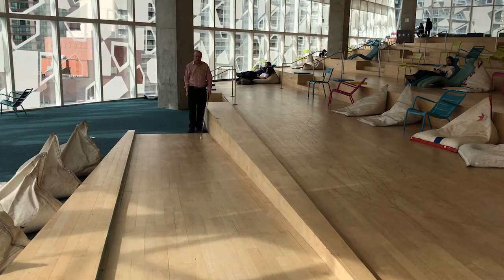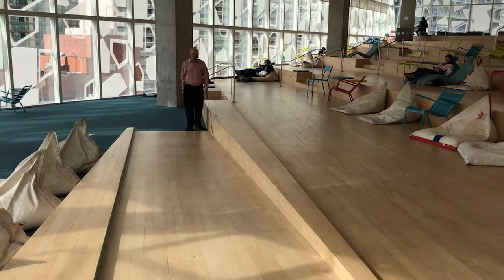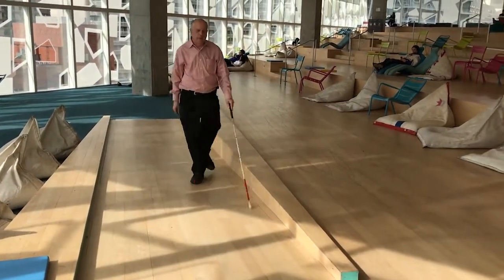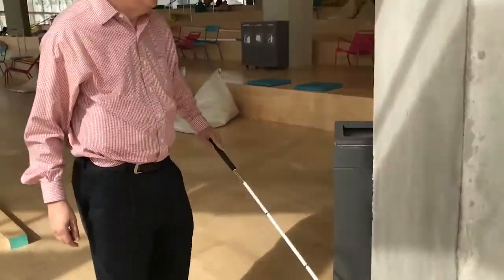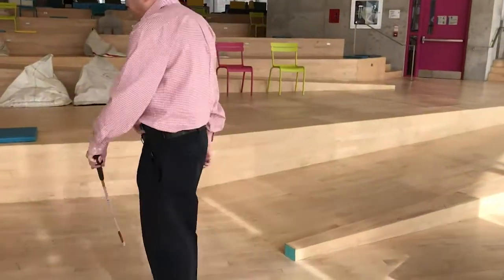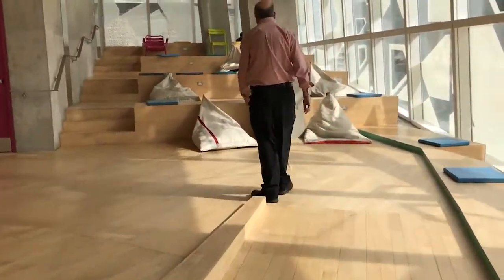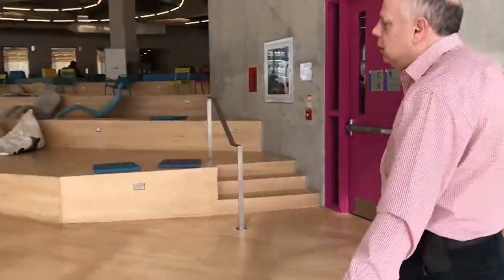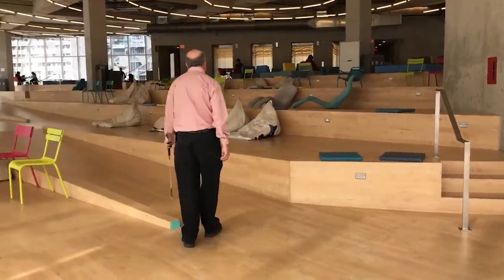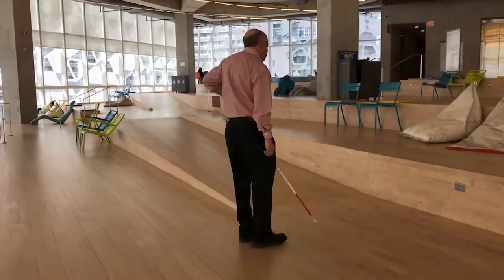I'm now at the lowest level — water level — at the front of the room, standing at the foot of a ramp, about to make my way up to the back to exit. The first section of the ramp going up from the bottom leads off to my right, and I found it pretty easy to navigate. I get up to the first landing, and from there I encounter a series of significant problems: I run into a column and a garbage can in my path and need verbal instructions to continue. The ramp is not straight nor a typical switchback — it zigzags, leading left then right in an offset, confusing pattern.